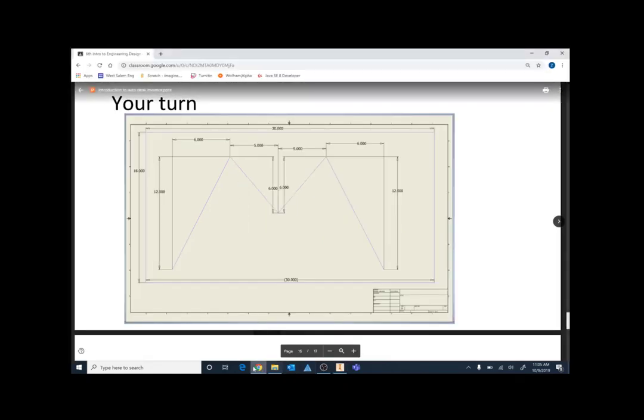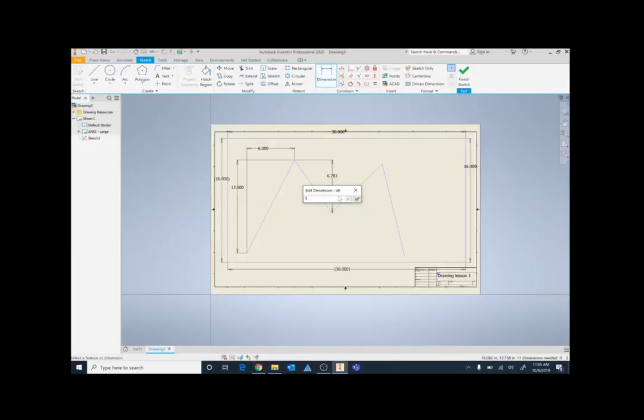So in this case, I want that to be 6. Then I hit OK. I click on this, I tell it where I want to place this. I want to place it there. We'll make it 5. And then we will just continue this process. 6, 5, until we have our shape completely made. 12 and 6. Voila. We now have an M.